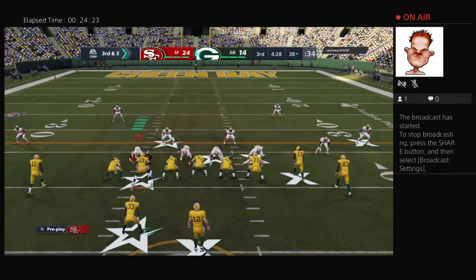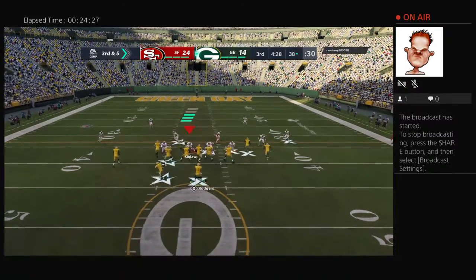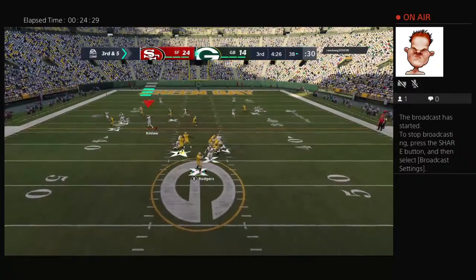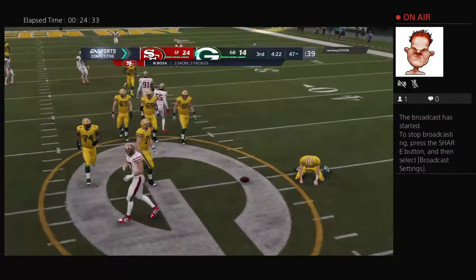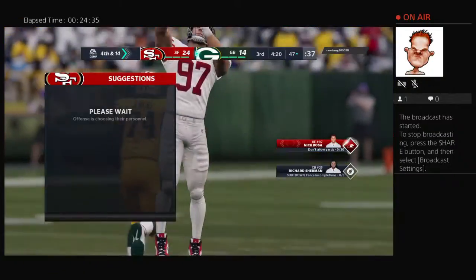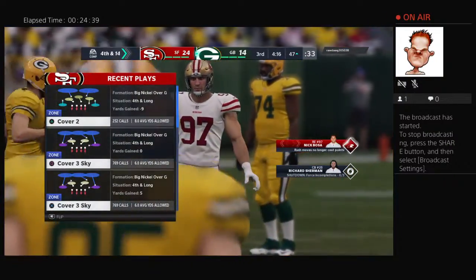3rd and 5. From the gun, Rodgers. And down he goes. The 49ers get there. Nick Bosa able to get in there for his second sack of the afternoon. That's his second sack of the game.